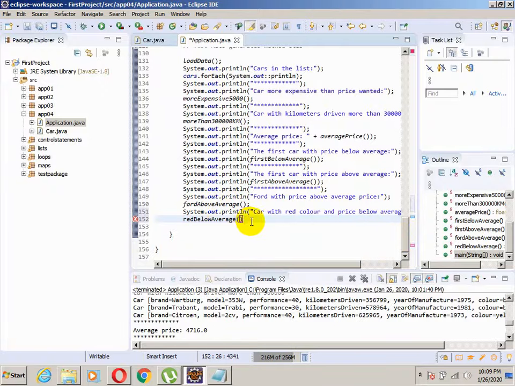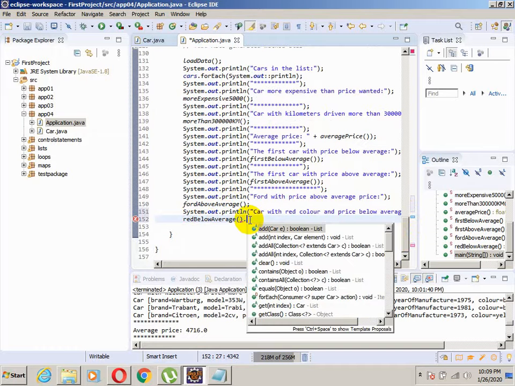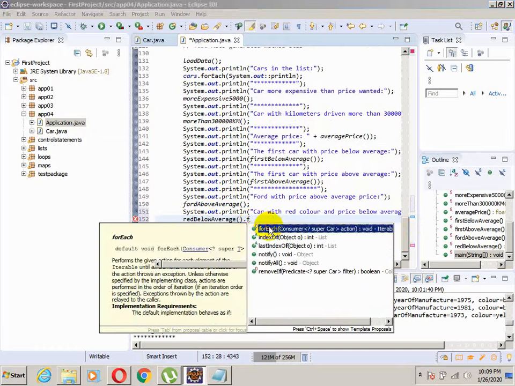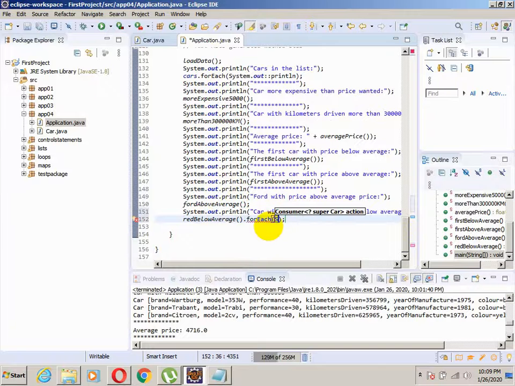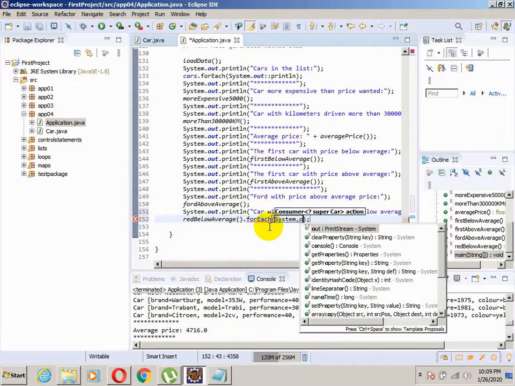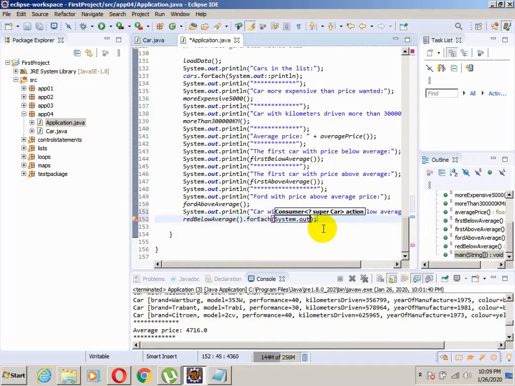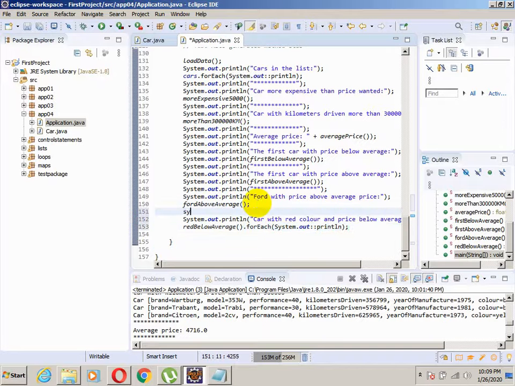This is a list, and we can print it as a list with for each, system dot out dot print line, and I see we forgot the stars. Let me do a couple of stars.